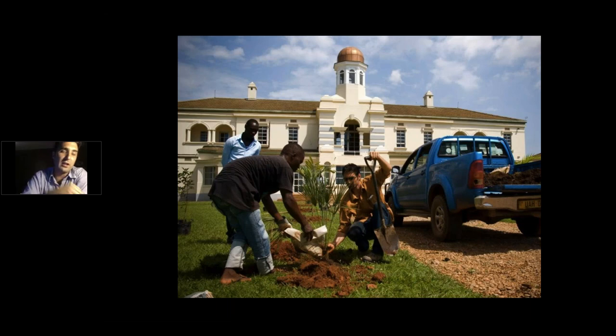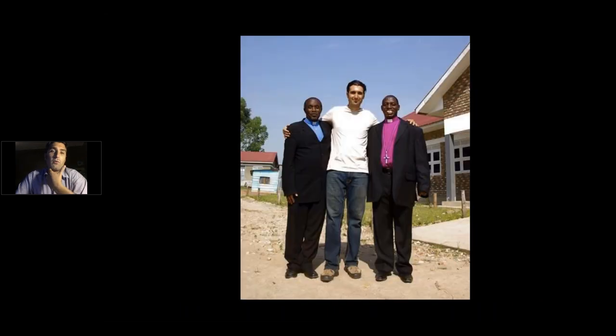Here you can see us doing an installation at the Kabaka's Palace. This is in central Uganda. The Kabaka is one of the most powerful leaders in this country. He represents well over one-third of the population, the Buganda tribe. And so we've gotten a lot of access to the country. Here, through the Roofings program, again, I was able to work with the Church of Uganda. Coming from a small little evangelical church where these people kicked me out, now I was being invited by the bishops. This is Bishop Nathan Ahimasibwe of the South Ankole Diocese in the western region of the country. I was being invited to come and give the training to the archdeacons.